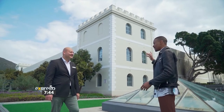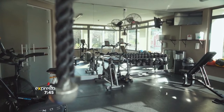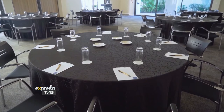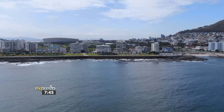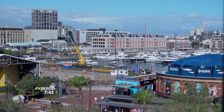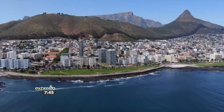Colin, thank you so much for making the time to chat to me about this magnificent location. I love your hotel — it's beautiful. Give me a breakdown of some of the highlight and standout features here. I'd start with the setting. As you enter the hotel, you're faced with four carefully selected turrets which have historical significance. The property features 193 well-appointed bedrooms, a full workout gym, a relaxed spa facility, and a more recent addition is our multifunctional conference centre that caters up to 700 guests. Our location is unbeatable — it's in the heart of the famous Victoria and Alfred Waterfront.